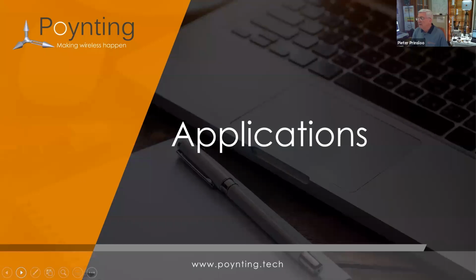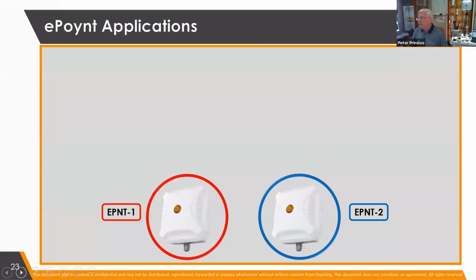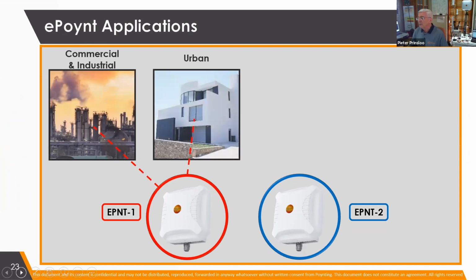Excellent. Right, so let's look at the applications. The ePoynt 1, remember that's the omnidirectional antenna unit. That is typically the type of unit that would work very well in a commercial and industrial setup, where you have towers in the enclosed vicinity to the complex, and then in an urban area, similarly, where you have towers, NODs that are close in, and you would like to make use of the omnidirectional capability to receive signal from multiple towers around the site.